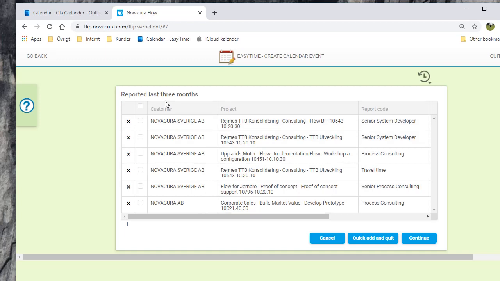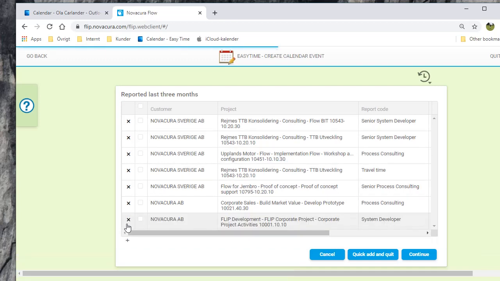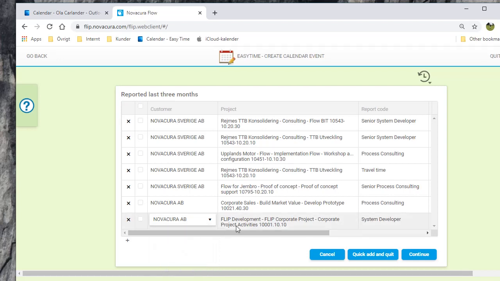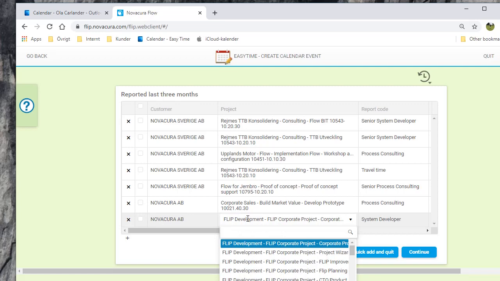What if you want to report on a product that you haven't been working on for the last 3 months? Well, there's a little plus sign here under the when you create an Outlook calendar event, or you're running that flow, the create calendar event flow. If you click on the plus sign here, it's going to show you all the companies that you have projects where you can report on, and just like in good old time reporting, you'll get a list of your projects that you can report on, or the events actually.